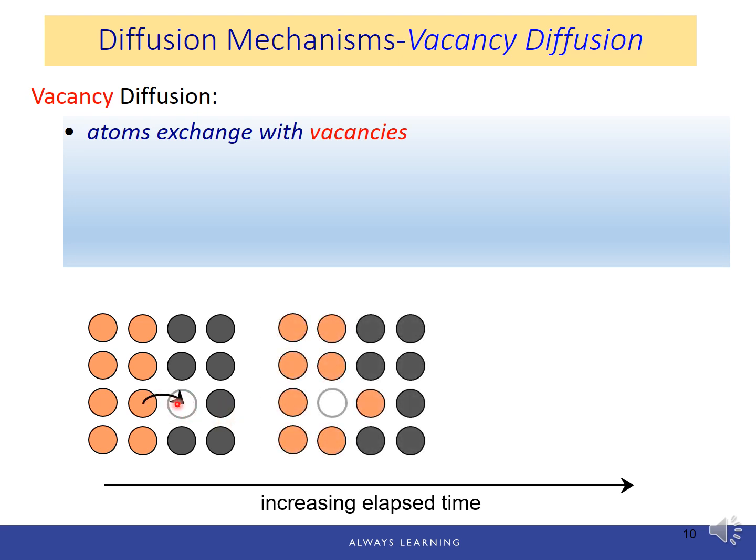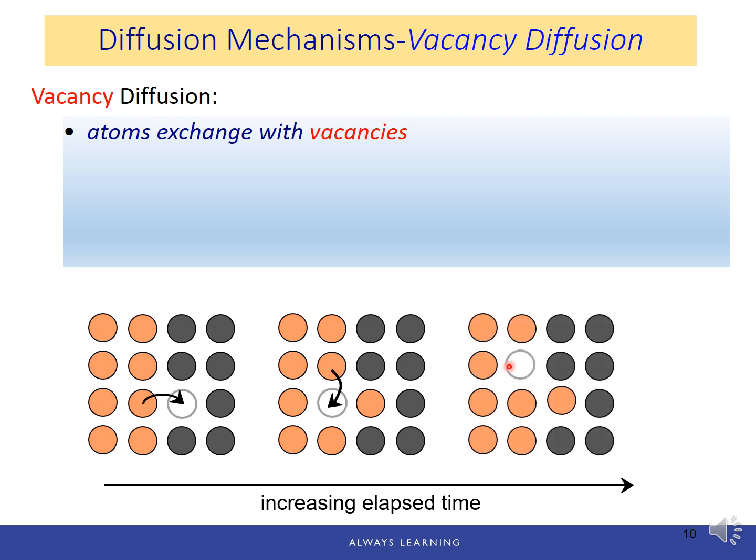As a result, we can see the vacancy moves here, because the original atom left its spot, which leaves a vacancy. It looks like they exchange positions. Okay, so this keeps happening. Another atom jumps to this adjacent vacancy site, which leaves its original position as the vacancy, and so on.